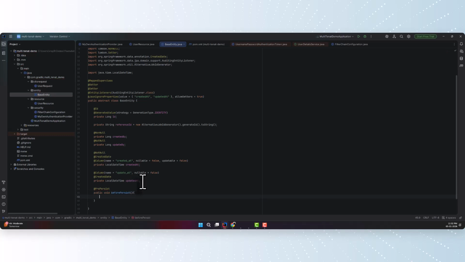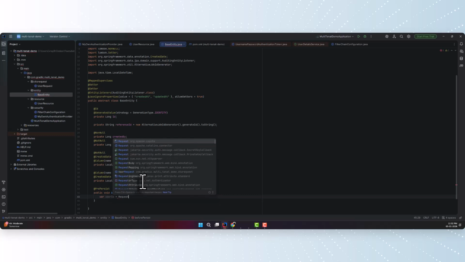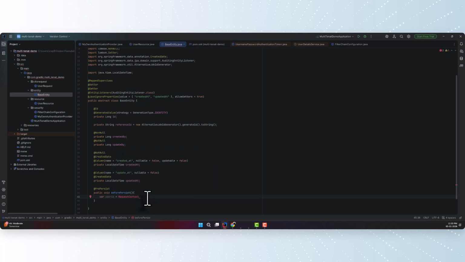What I want to do before persist? Before persist, I want to check whether we have a user or not. So user id equal to, and this user id we will set using ThreadLocal. So we will create a class like request context class, and in that class basically we will keep everything. So for now I'll create this request context class.